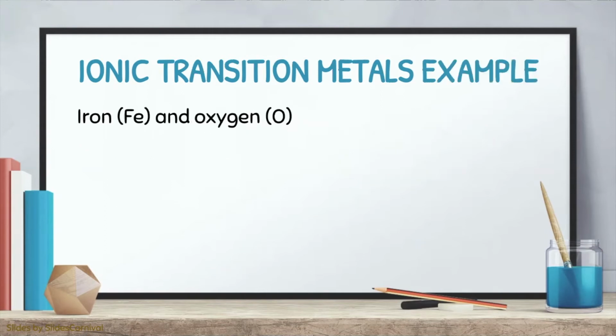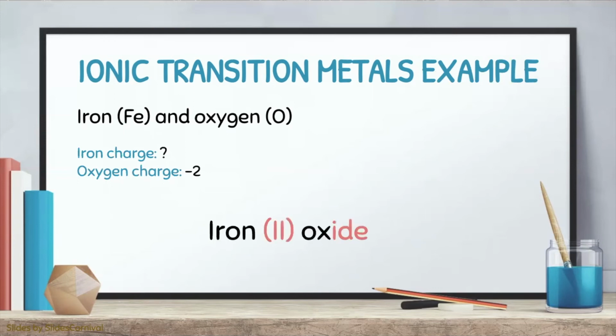Let me show you how this works with iron and oxygen. From the periodic table, you can find that oxygen has a charge of -2, and we don't know the charge of iron since it can vary. Iron takes on the charge of oxygen as +2 to cancel out the -2. So now you can indicate that in the name by putting the Roman numerals for 2 after iron. Then you just change oxygen's ending to add the IDE.